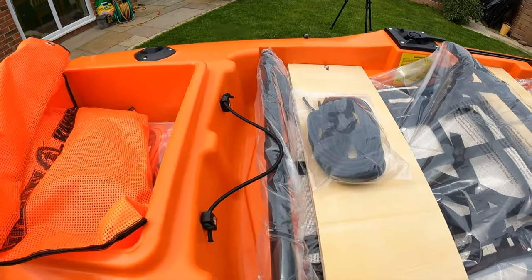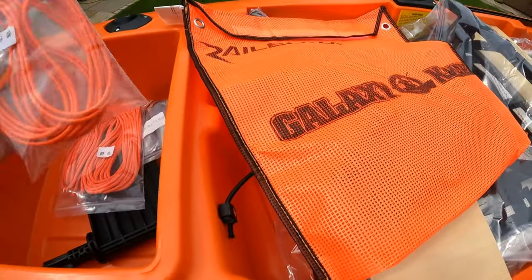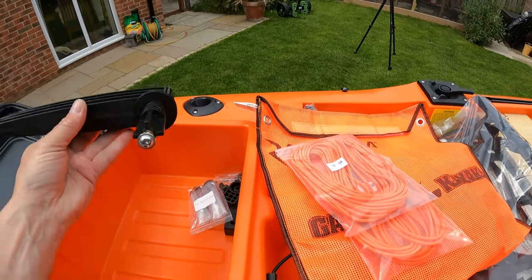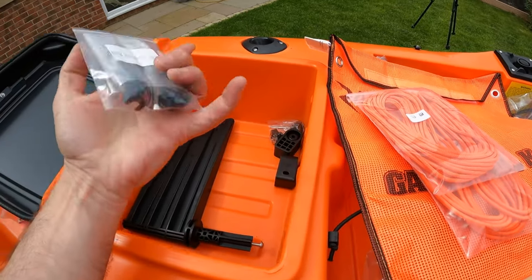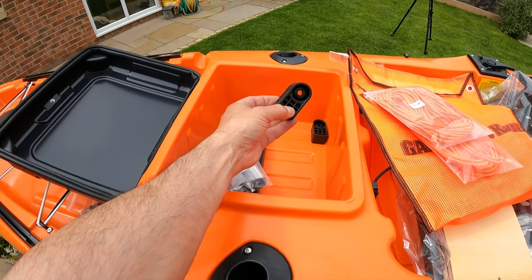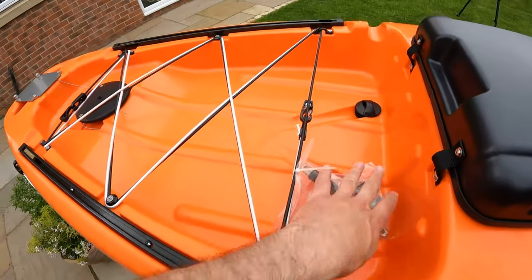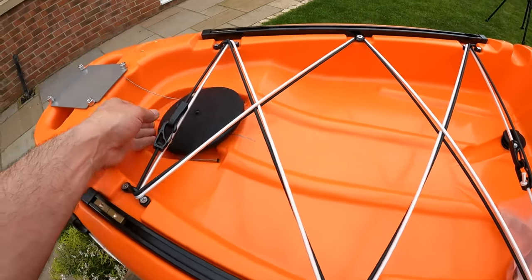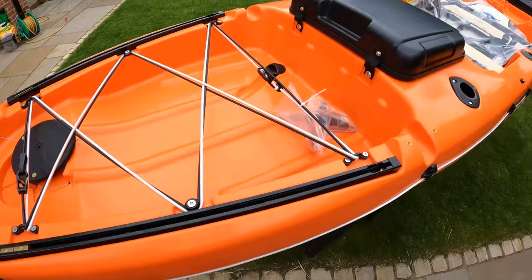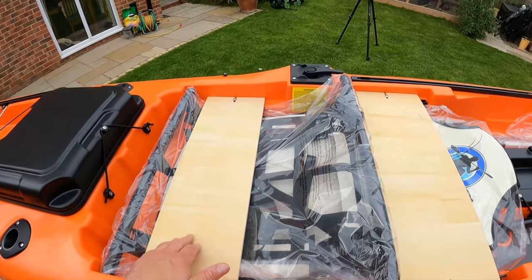In the battery box we've got some cord, black rope, and oh - a great big bag of Rail Blazer goodies! We've also got some shock cord, high-vis safety rope, and this will be part of the rudder. Some bits labeled 'kayak hull spare parts,' some knobs which I recognize from fitting the seat on my Galaxy Sturgeon FX - those are for the seat. We've got the handles, a disc for the rudder, steel cables - a bit of an upgrade from the Sturgeon - and this motor mount for a Torpedo Propel motor which Galaxy sell separately.